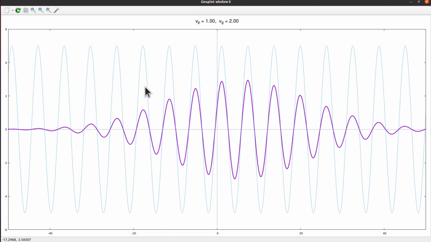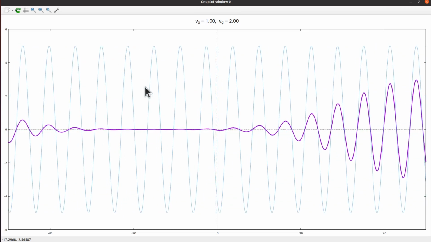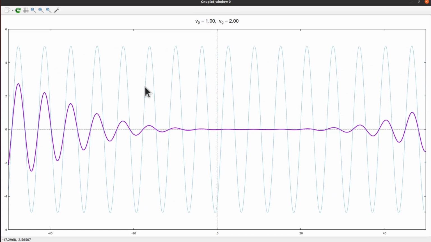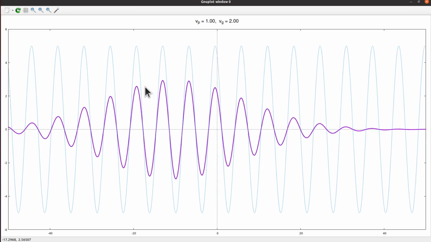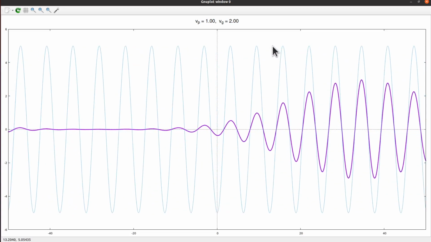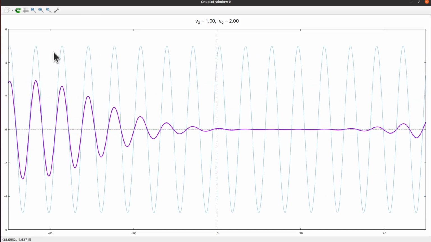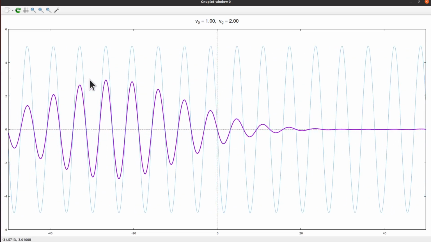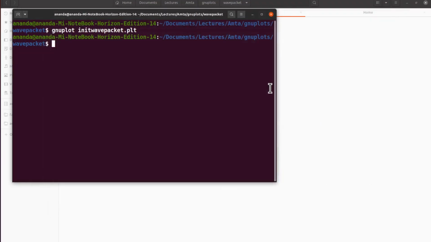This is wave motion once again, but the line that you see in purple, the main curve that you see here, is actually not a single monochromatic wave with a single wavelength. It has a bunch of waves put together. And notice the peak here is actually traveling faster than the major component wave, which is shown in this light cyan in the background. If you follow the peak, you will see the peak is actually jumping apparently from one of these to another. That is simply because it's moving faster, twice as fast. Now this was for a special kind of wave packet called a Gaussian wave packet.